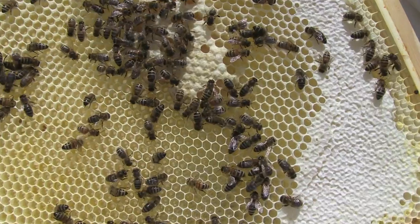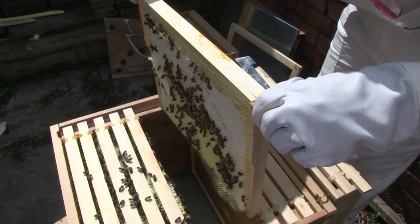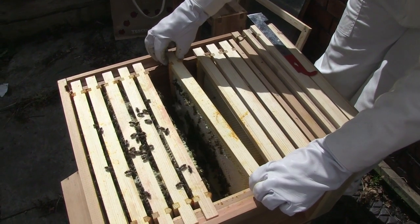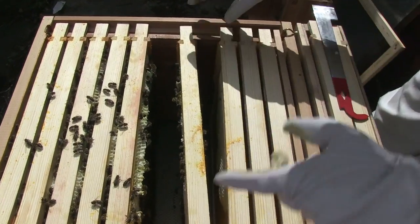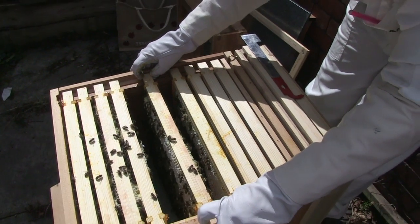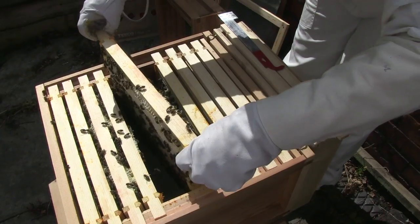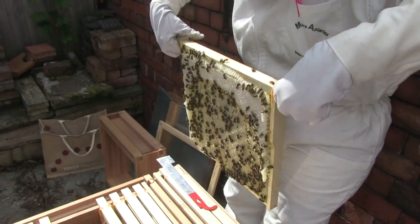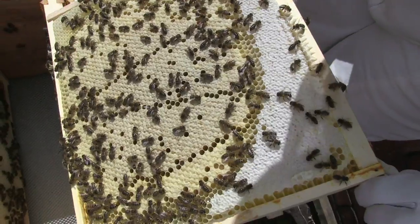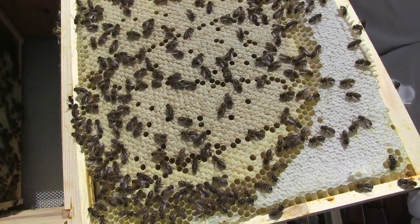Actually, I'll tell a lie — there's some... can you see? Yeah. So a little bit of sealed brood on there. Lots of sealed brood there, look at all that. Lots of big fat white grubs here. If you can show me the grubs, I'll try to get to them. They're here.